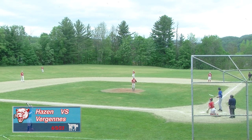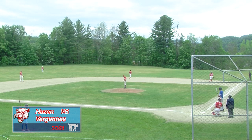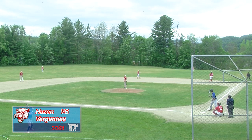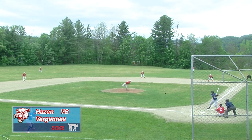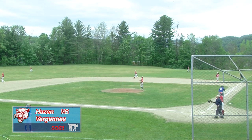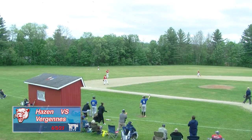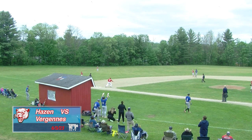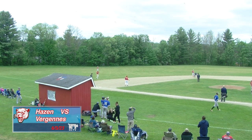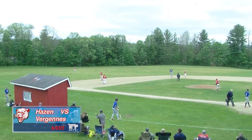Ooh, just missed. Nice pitch out there on the outside corner by Rooney. A ball and no strikes now to Muzzy. Oh, Muzzy ropes one to left field. Dano. Oh. Dano DeGrosliers just misplayed it out there in left field. Folks, unfortunately, that's going to be an E7 out there in left field.